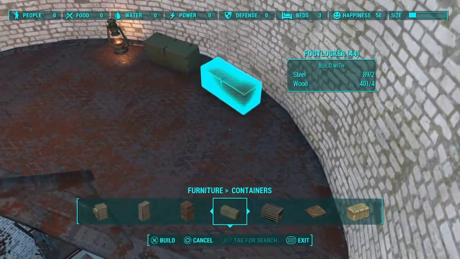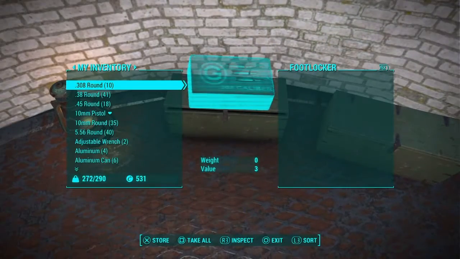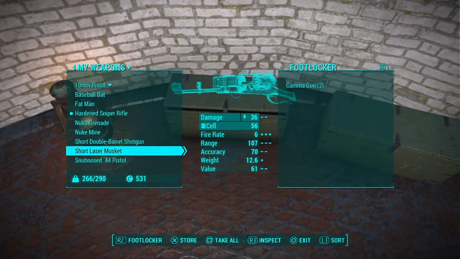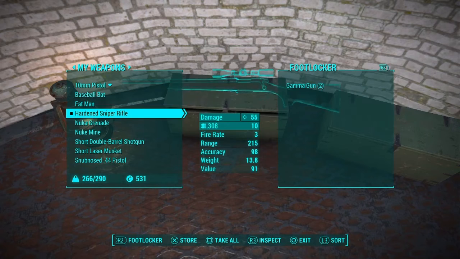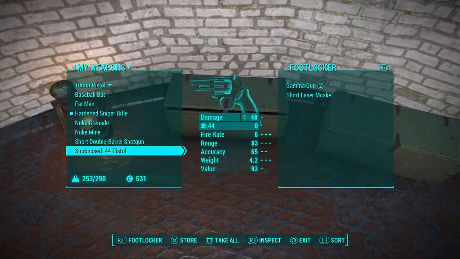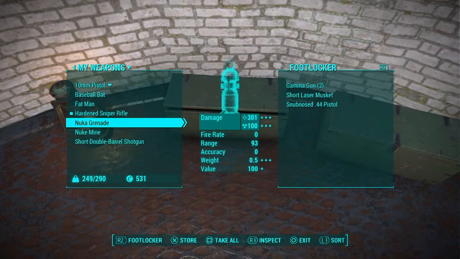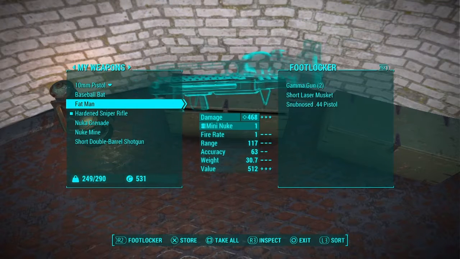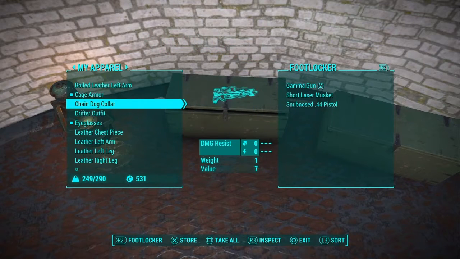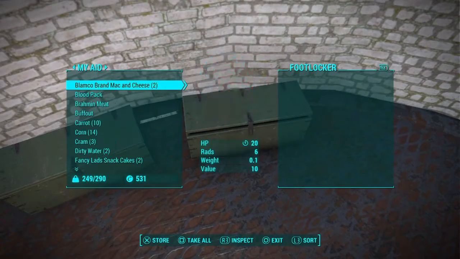We'll do one for weapons, one for armor. Now, spare guns that I'm never going to use. I'll put the laser musket in there. I want to keep the shotgun on me. The Fat Man's mainly just weighing me down. But I do want to keep it on me just so I have some big damage when required. And then for armor, let's go here.